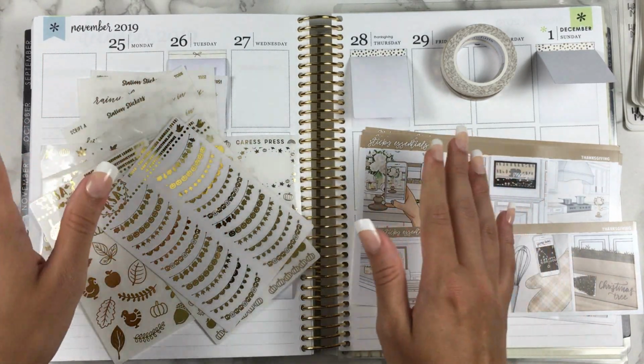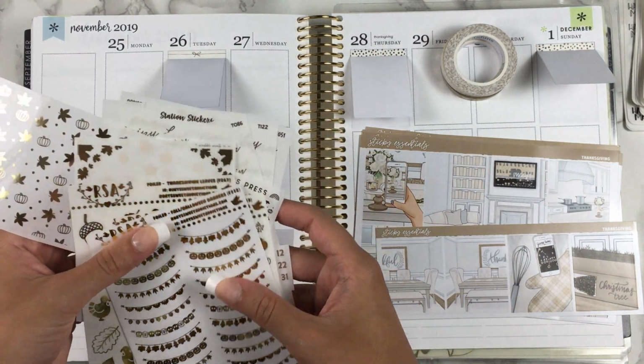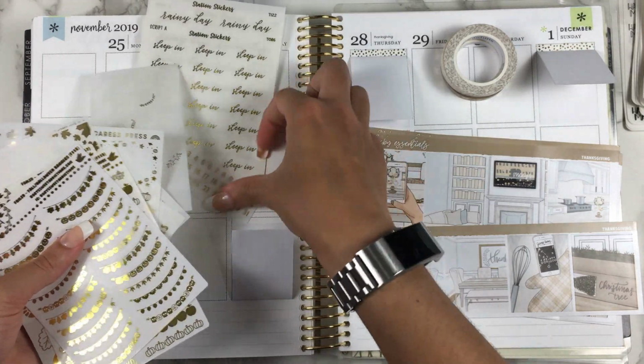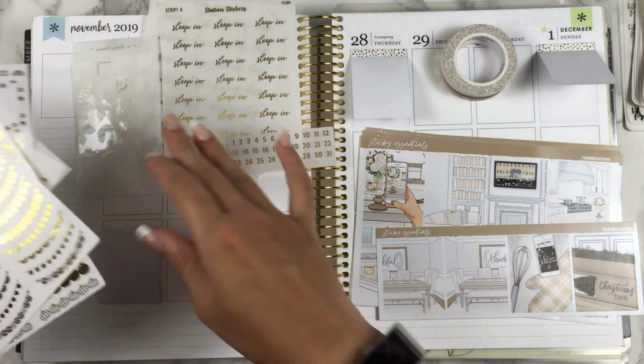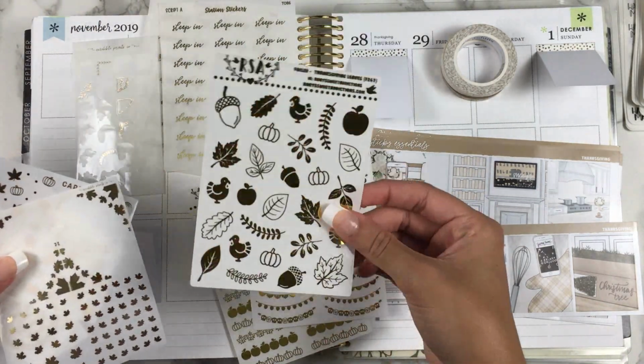I'm going to be incorporating a little bit of foil this week, not too much. I'm not doing a whole wiggle. So we got some gold foil scripts here, some date dots for the date covers. I'm going to try to use some foil photo corners. Here's some dividers if I have room.